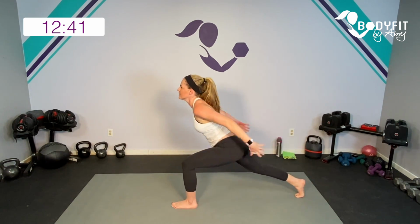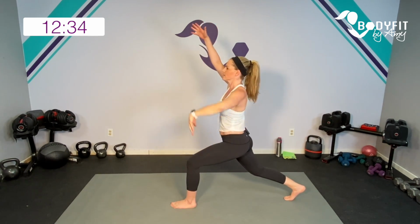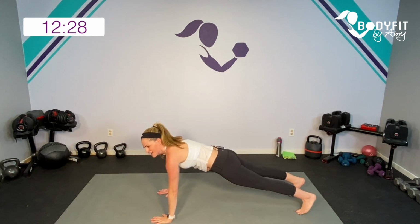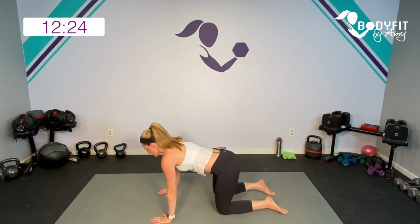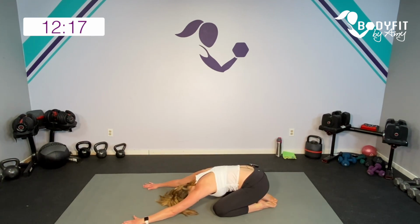Extend it up. High lunge this time. Reach it up. It's a little soft bend in the knee if you can. I know you're feeling that quad a little bit. And then drop it down. Back to that plank from here, right? Let's drop the knees one at a time. And let's sit back child's pose. Yes, we love this one, right? And breathe.